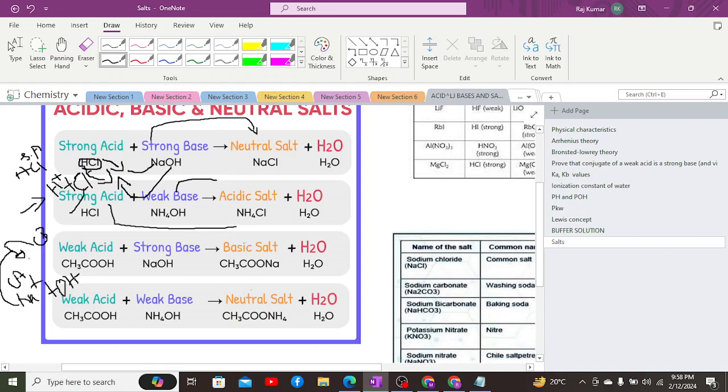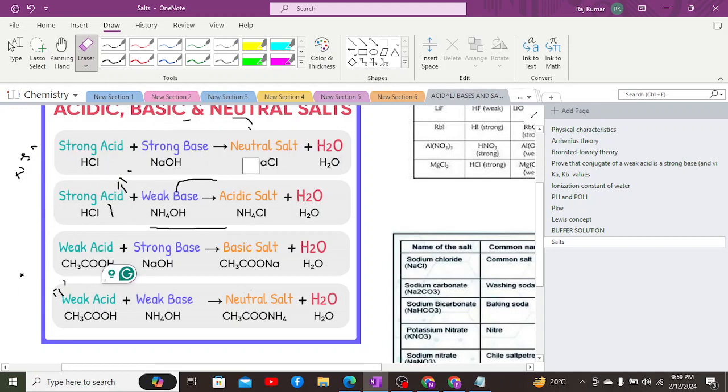And the properties of the salt are showcased only by the conjugate acid or base which is stronger. Let's suppose we have a strong conjugate acid, then at that moment, the strong conjugate acid's properties will be showcased, rather than the weak conjugate base's properties, right? So at that moment, the strong conjugate acid's property or strong conjugate base's property is showcased.